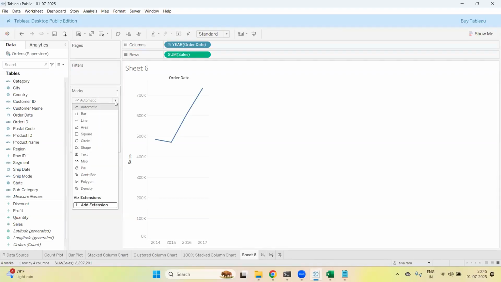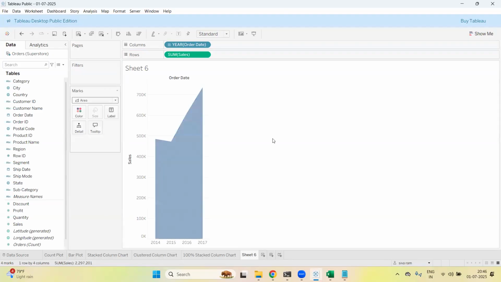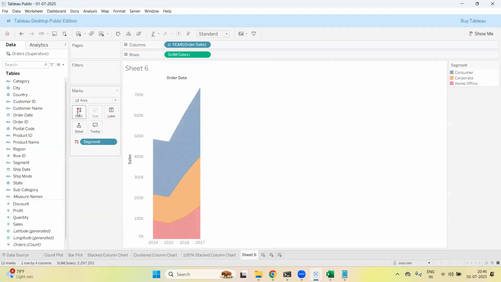Instead of a line chart, if I select area here, it will give the area chart. Area charts and line charts are just simple like that. If you want to add the segment, you can add it like this. This is a stacked area chart. So we'll continue from here tomorrow, each and every plot.